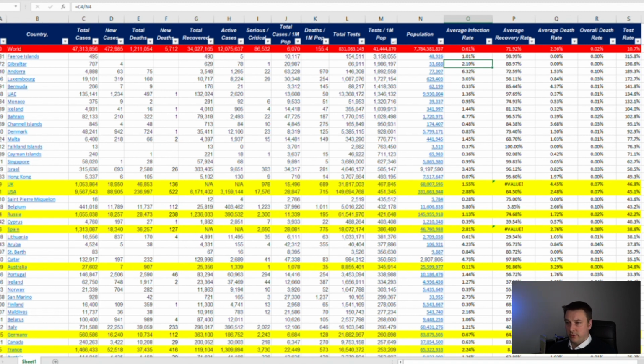So the output of this video, what does the data tell us? 1, lock the border. 2, short, sharp lockdown, 4 weeks max, and unfortunately, yes, lockdown does work. Australia and New Zealand show this, but they locked the borders. When they didn't lock the borders, Australia had a spike and they had to lock the borders and lock the nation down to get it back down.